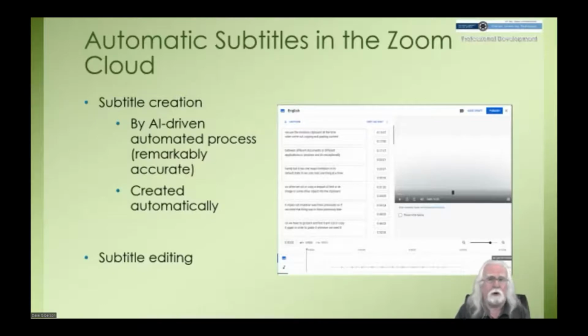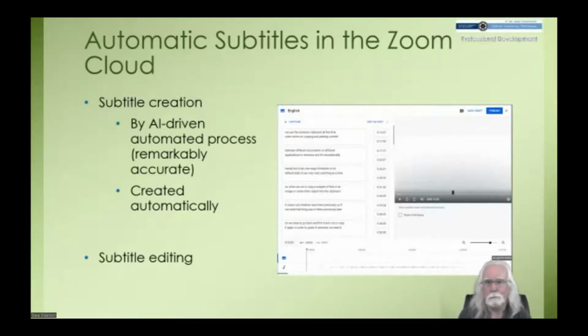It does all this automatically with no intervention necessary on your part. Those subtitles just appear magically a few minutes to an hour or so after you finish your Zoom meeting and the recording is sent automatically to the Zoom cloud. You don't have to do a thing.